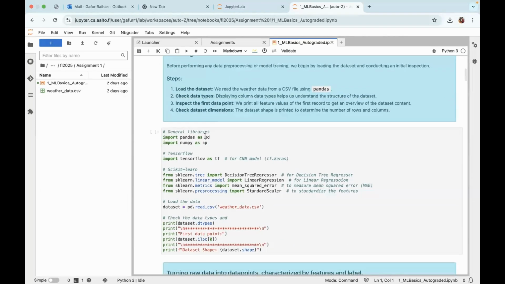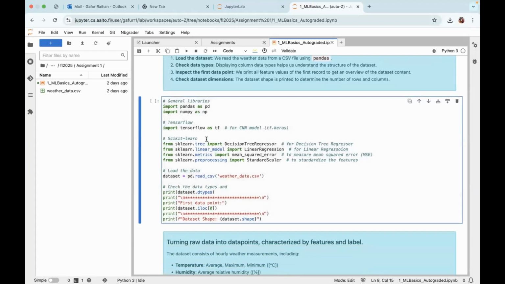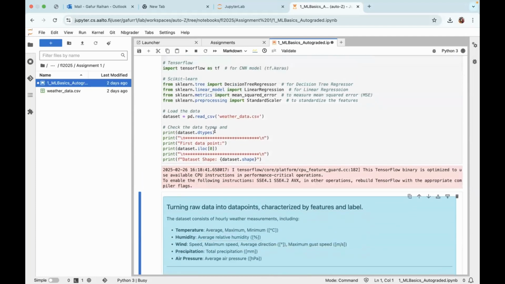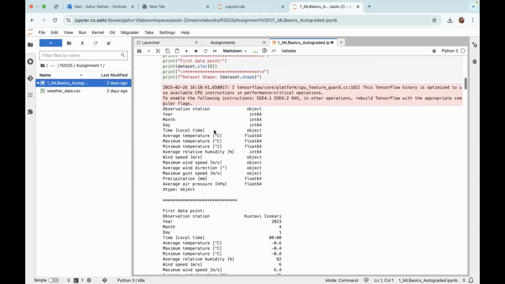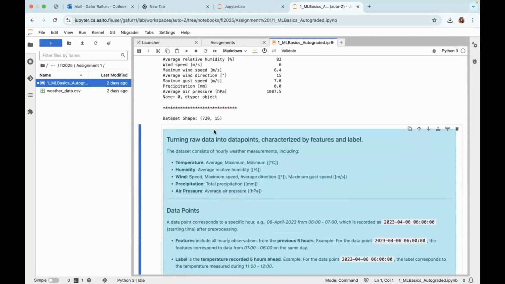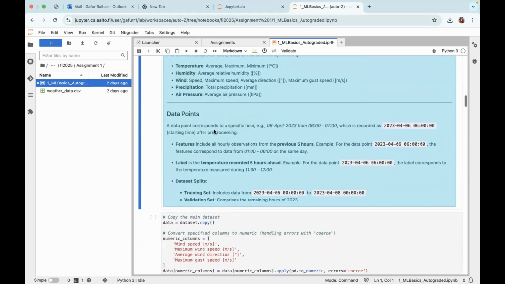And after that, you will see the libraries and the data set. If I run this file, then you can see the data has been imported, and here is the data and the first data point. Then everything about the assignment is discussed here, like how to see the data, what is in the data, and what the data points mean. Suppose a data point here corresponds to an hourly measure of temperature in our FMI station.